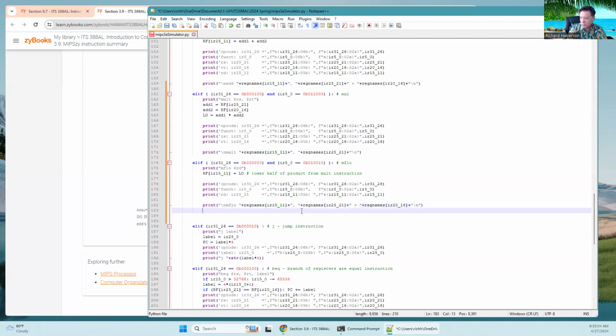The destination is here, so I'm just going to get rid of all these. Is that right? I think this is not right. This should not be 15 to 11. This should be 20 to 16. This should be here. Maybe it should be reversed or something. Anyway, I don't think it matters, because multiplication is commutative. And then here we just need the destination, which was this one.